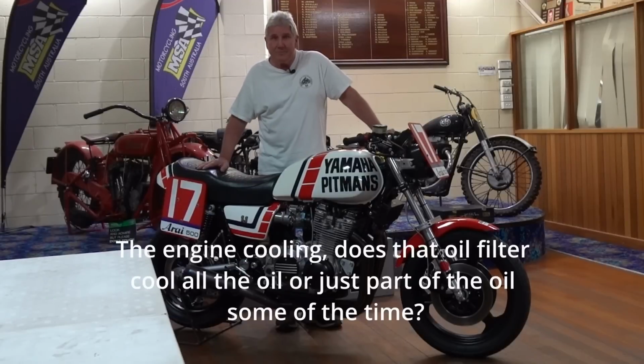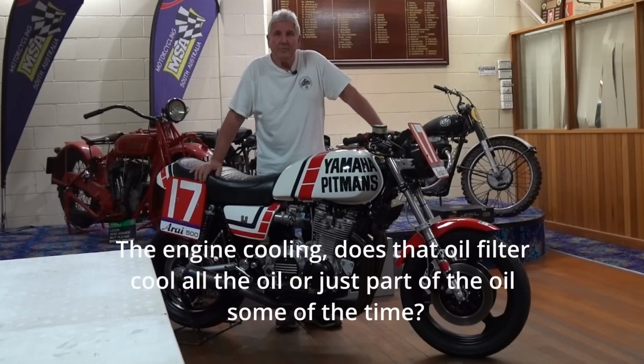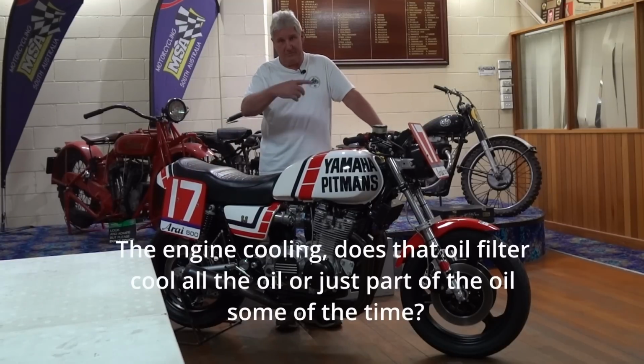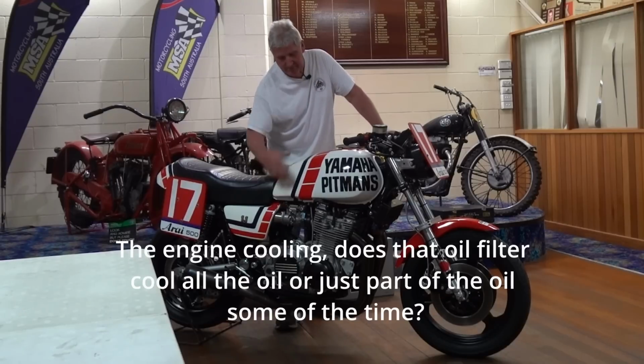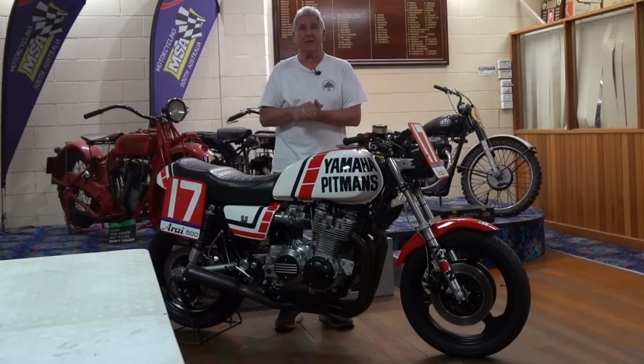For engine cooling, does that oil filter cool all the oil or just part of the oil some of the time? No, it does all the oil. It's in line with the full system, yeah. So this has got a magnesium pickup plate for the cooler and also a magnesium oil filter plate, which is part of their kit.